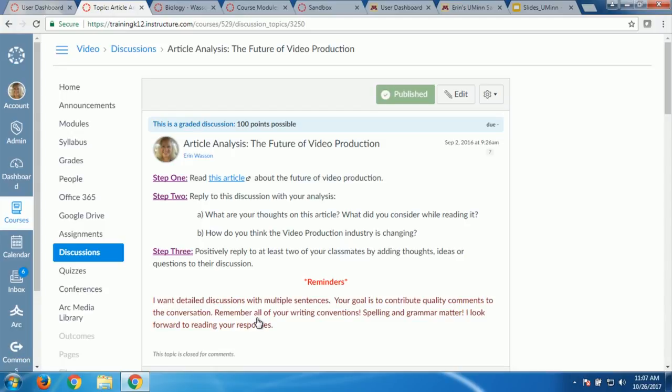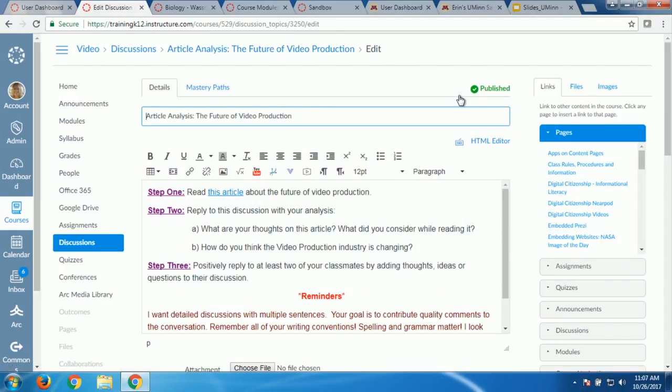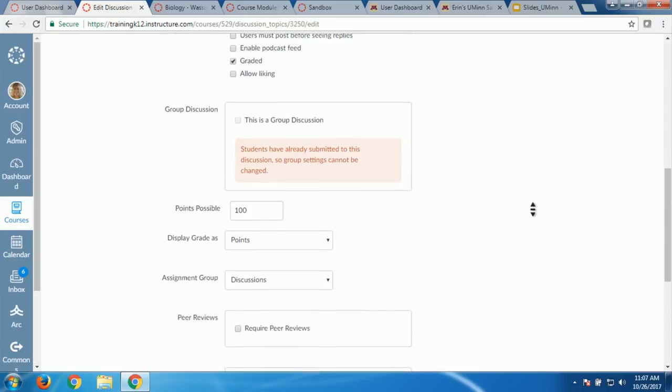So discussions are a lot like any other tool. When you're creating it, I'm going to click edit so you see what it looks like when I'm creating a discussion. Look what you have. The same tools we've seen everywhere. You have this rich content editor, and you have this content selector. So you can put all of your instructions there. Whether you already have it from Moodle, you copy and paste it, you have a PDF, you have whatever you want, your instructions go here. What's unique then would be all of the settings below, what you can do for a discussion.